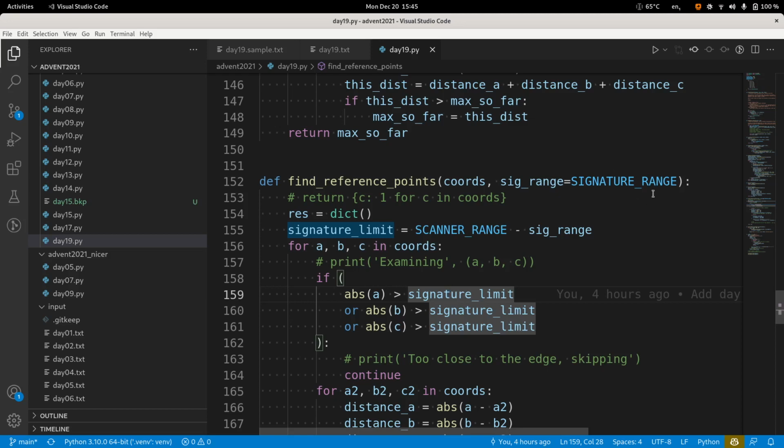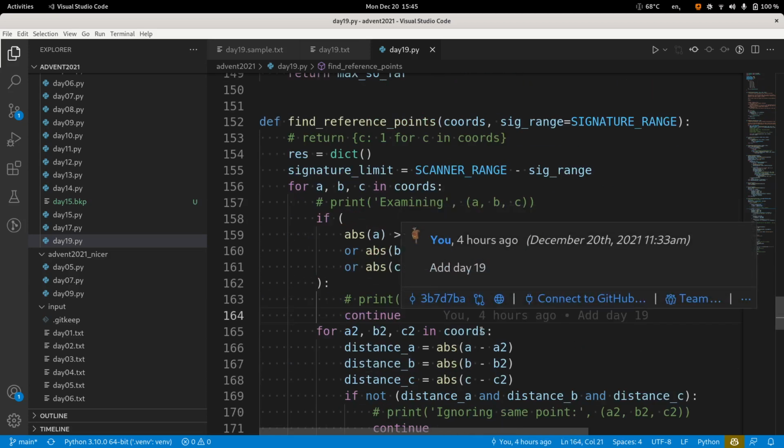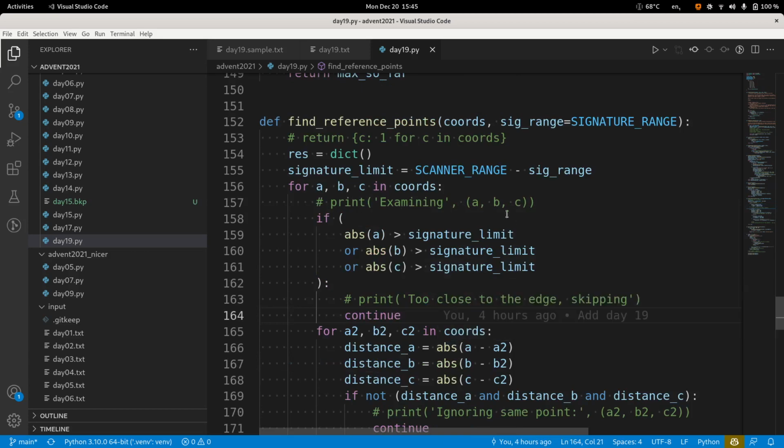So essentially I have to be sure that the point and all the area that I consider to calculate the signature is completely inside the scanner. And that's what I do here. I adjust an if, and if it's close to the edge, I just skip it.